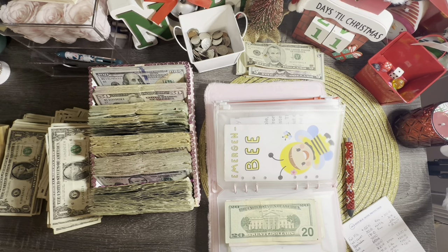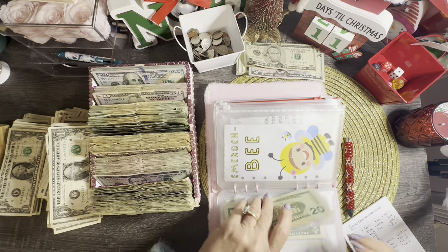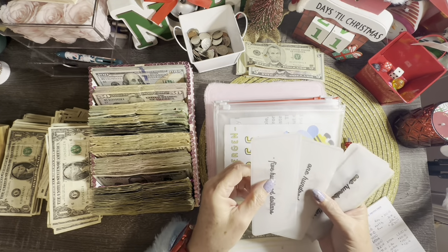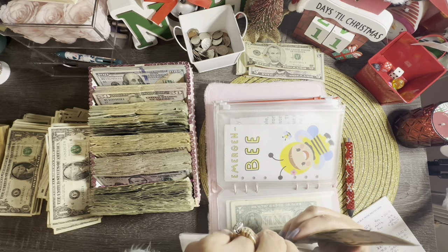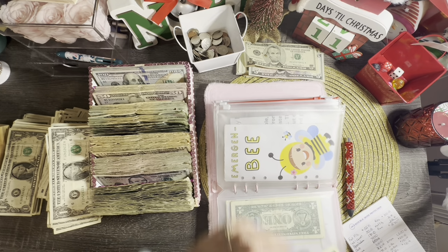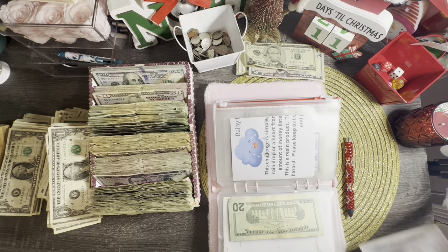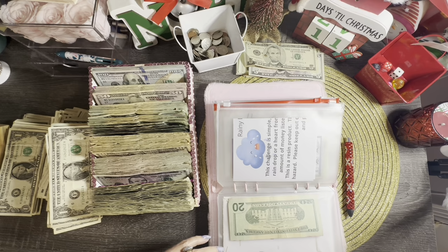And we're going to get us another placeholder. And here we go. So now, let's see. We have got 5, 6, 7, 800, 50, 60, 70. We've got $870 in our Emerging Bee. That is wonderful. Wow. Okay, let's zip her up. We don't want to get that money lost out there.